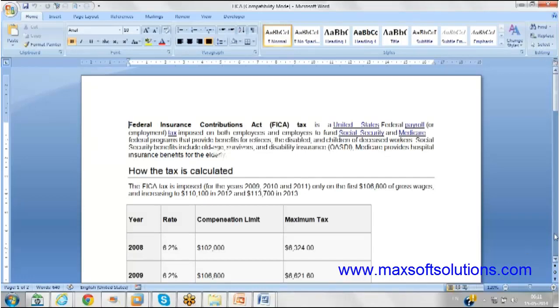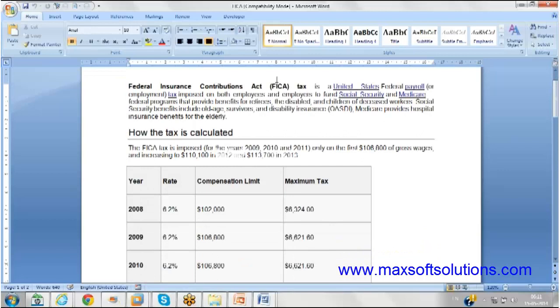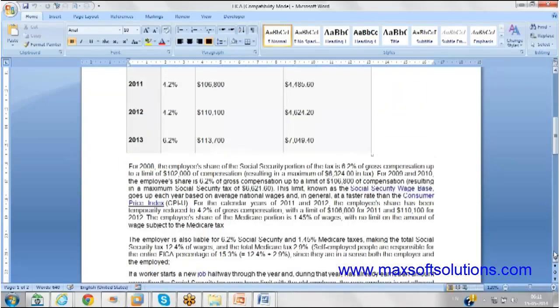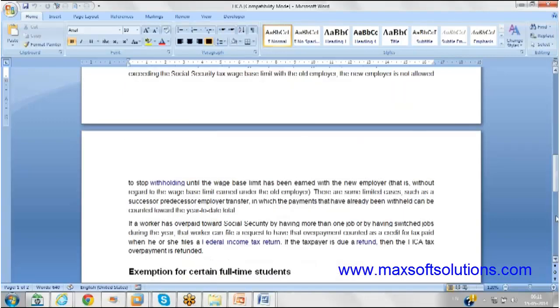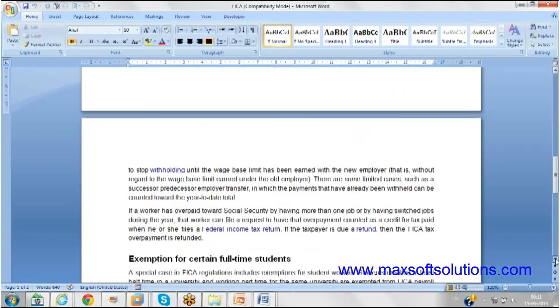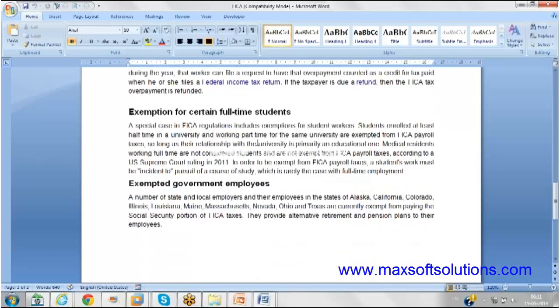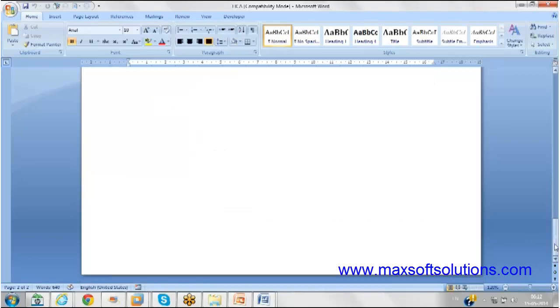Sorry for that. So what are the different Federal Insurance Contributions Act taxes? In fact, Social Security and Medicare are taxed under this act. We call it FICA. What are the concerned Social Security and Medicare taxes? What are the upper limits? What is the maximum tax, and so on? And certain types of employees and employers are exempted from these taxes. For example, full-time students are exempted from these taxes. Even government employees are exempted from these taxes.